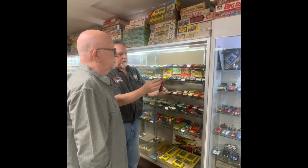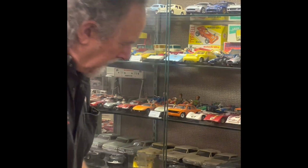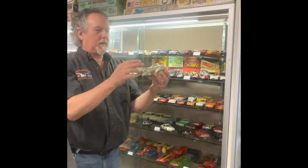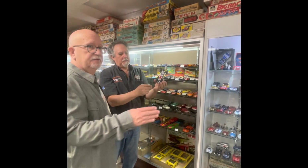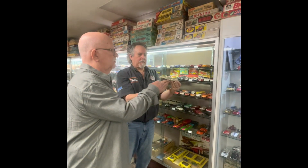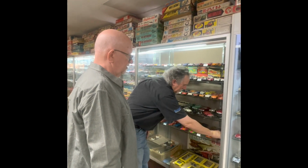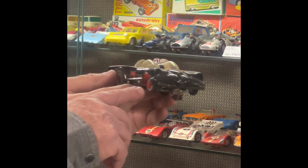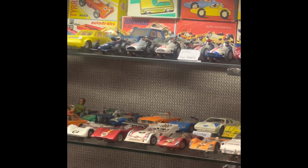Here's another one. And is that the more conventional chassis? Yep. That's the more conventional chassis that most people have. And then of course the Astro 5. Very, very nice, very popular. The problem that they had, from my experience back in the 60s, was that when you raced them, the nose would break off and people would just throw the body away. That's why they're hard to find. Of course, we have the Batmobile, one of my favorites. And that has the actual knockoffs, very rare to find. You can find reproductions, but those are the real thing.